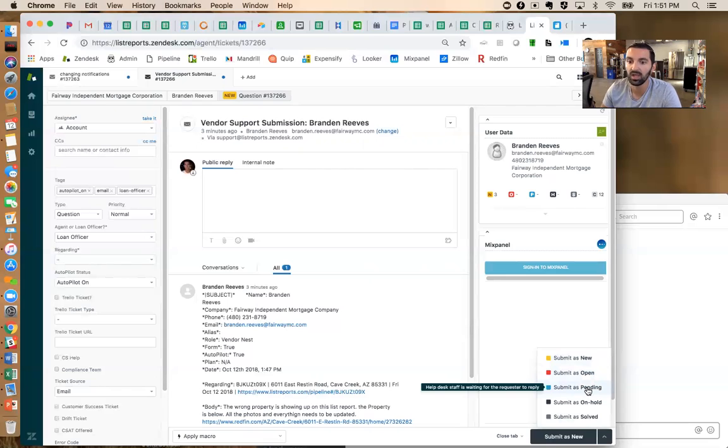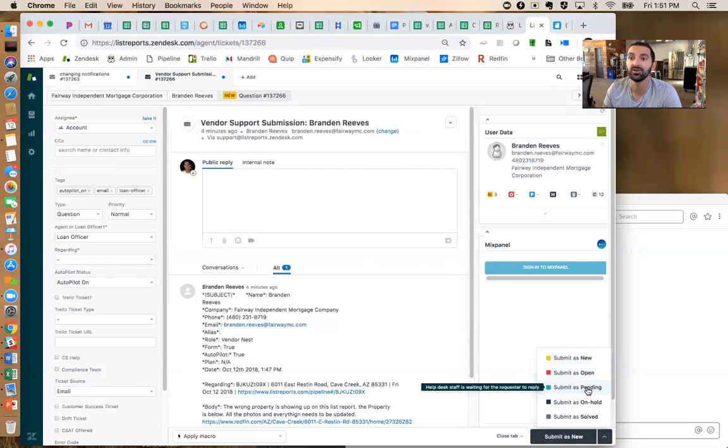Pending is when we need to get something back from whoever inquired. So imagine this. Brandon inquired here, and let's use just for the sake of this conversation that he wants a 5-photo flyer. And he says, I want this specific 5 photos. I want a bedroom, I want a bathroom, I want outside and backyard, and I would like a picture of the pool. And there's multiples of each one of those, but he says, I want these specific ones. And he attaches only 2 photos of that.